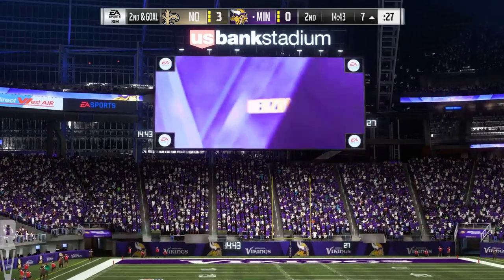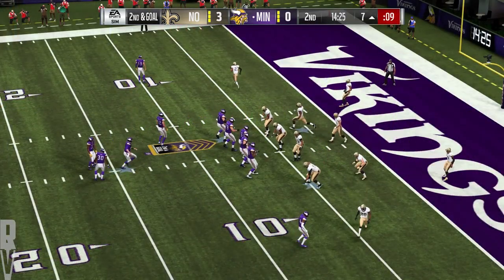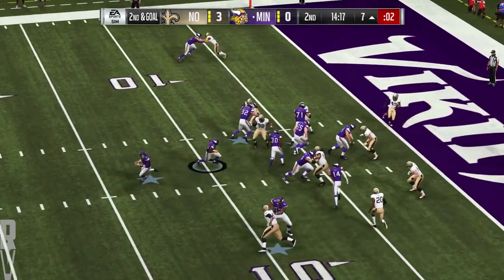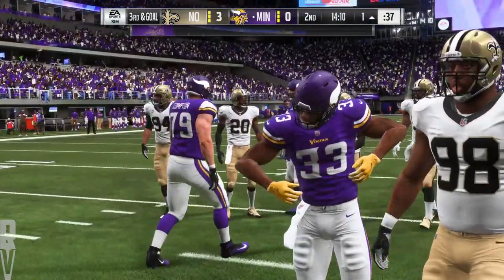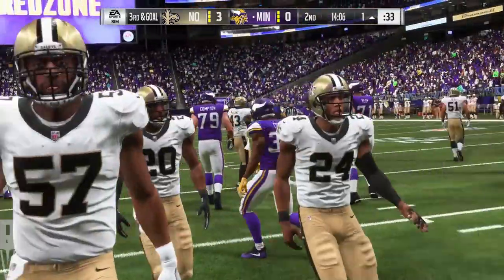If I'm them, I get a little bolder now — they won the first battle, keep coming after them, put the pressure on. The line of scrimmage at the 7 now on second and goal. They'll give it to him up the middle, and he's going to press this one forward — they stop him right around the 1. A nice run there as he picks up 6 — it's going to be third and goal now.